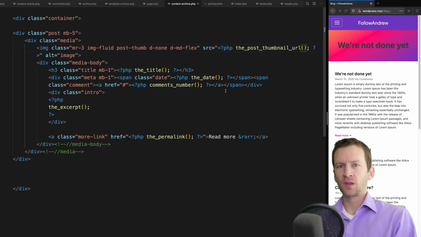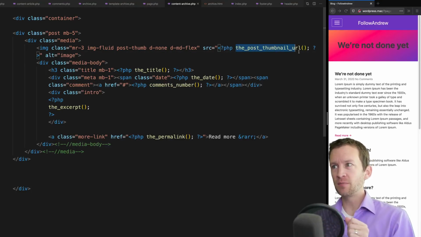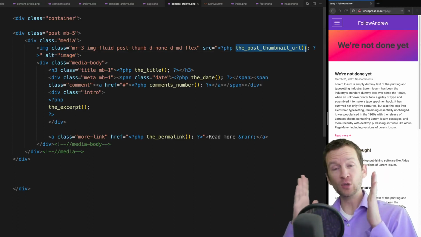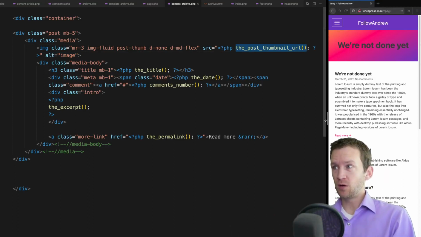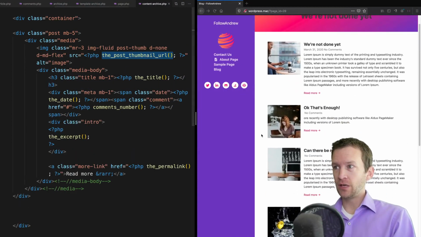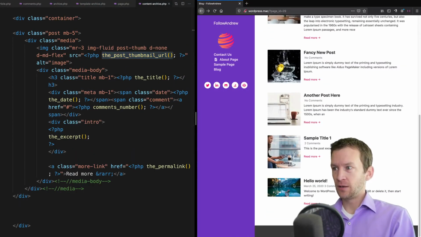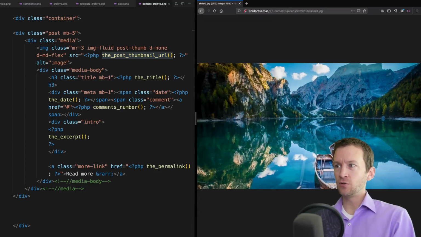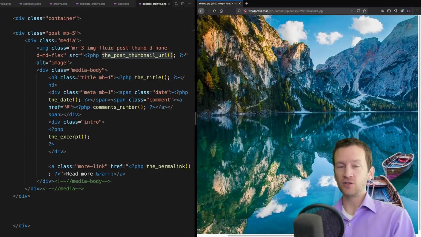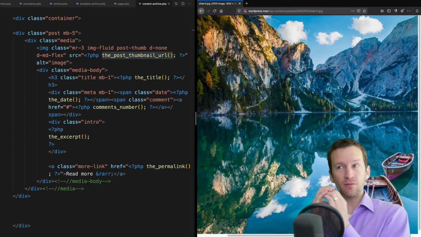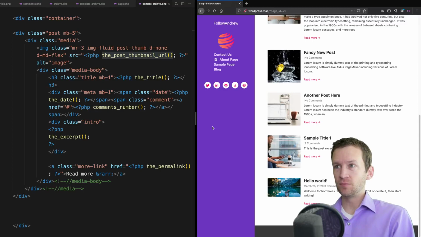thumbnails. Now, one important thing to note here is that if you just use the post thumbnail by default, it actually pulls back the URL for the full size image, which is a problem. So for example, if you look right here and I refresh this page, so on this last one here, if I say view image, notice it's pulling in a very, very large image. It's just scaling it down teeny tiny, which we definitely do not want for our archives page.